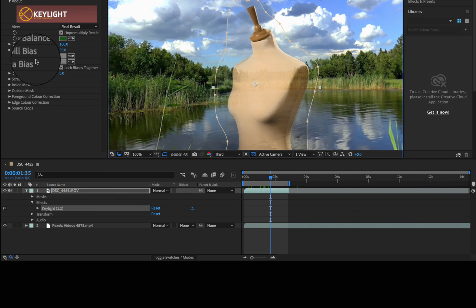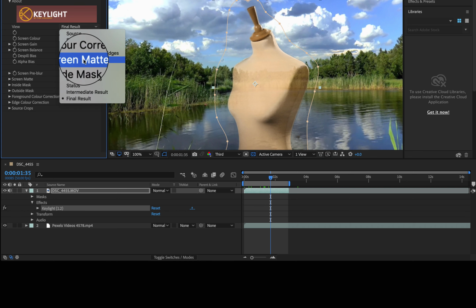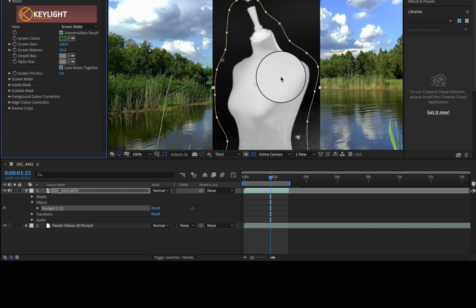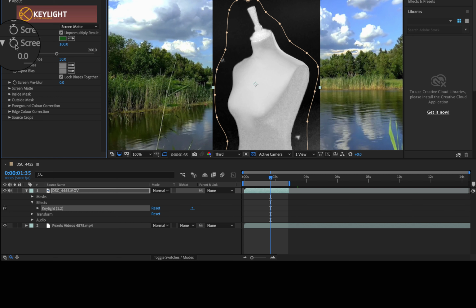First things first, let's go to our screen matte. I want to make this white fully white and that black fully black. If I open up my screen, green screen, I can bring that in a little bit.